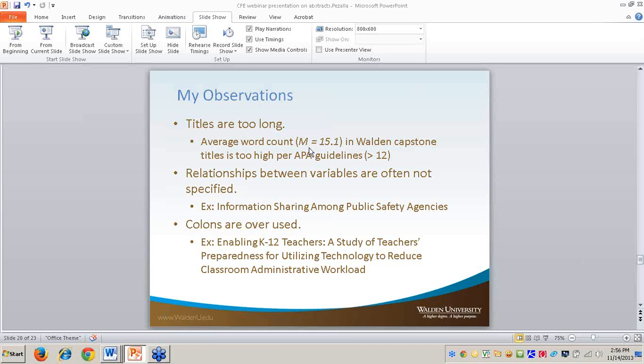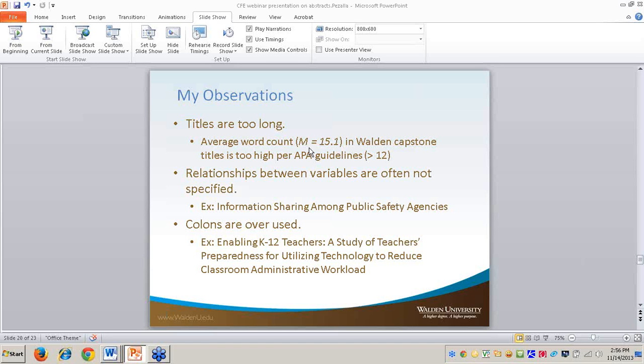And based on APA guidelines, which hold that titles should be between 10 and 12 words, that's a little bit over the limit. I'm not a huge stickler. If a title is 15 words long and if every word in there seems absolutely necessary, then it should be kept. That's not a big deal to me, but concision should certainly be practiced in titles, knowing again that information recall is stronger the more concise yet descriptive a title can be.